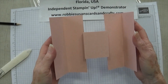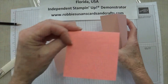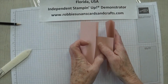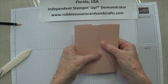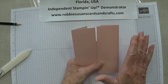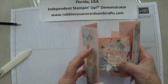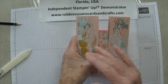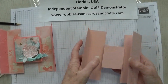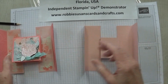See the little platform right there? That's where you're going to put this piece, on that platform. Now I want to show you too, this one, when you fold it up, you notice this one meets. The first instructions I had for this card said to cut the 11-inch down to 10.5. Well, when I did that, I noticed, look here, there's a 1/2 inch gap right there, and I really didn't like that. So I thought, let's not cut that 1/2 inch off and let them meet. And I liked it much better this way.